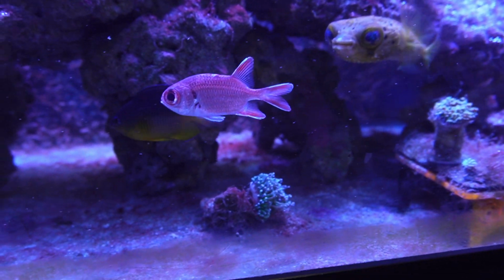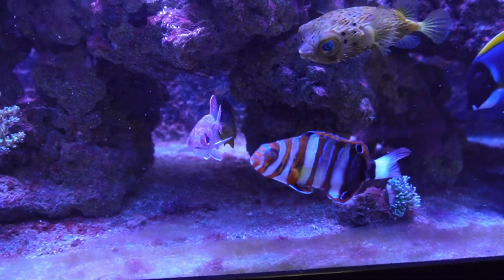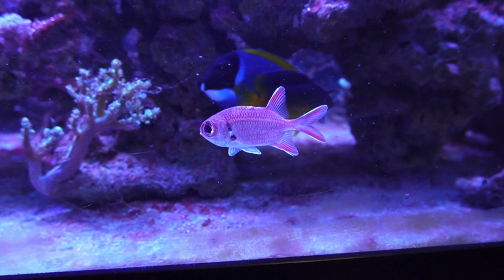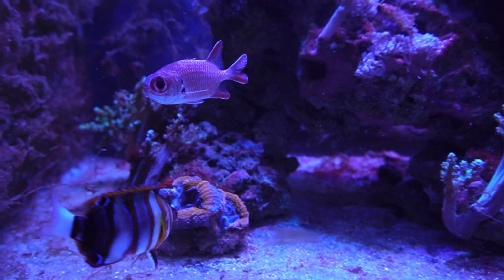Here he is, already swimming out and about in the front here. Here Fred comes to take a look at him, size him up. But little does he know this guy is actually a venomous fish. Look at how cool he looks in here. What a beast. All right, now that we got the fish and the clam into the tank, we're gonna give them a couple days to settle in, and I'll get back to you guys. So I'll see y'all then.